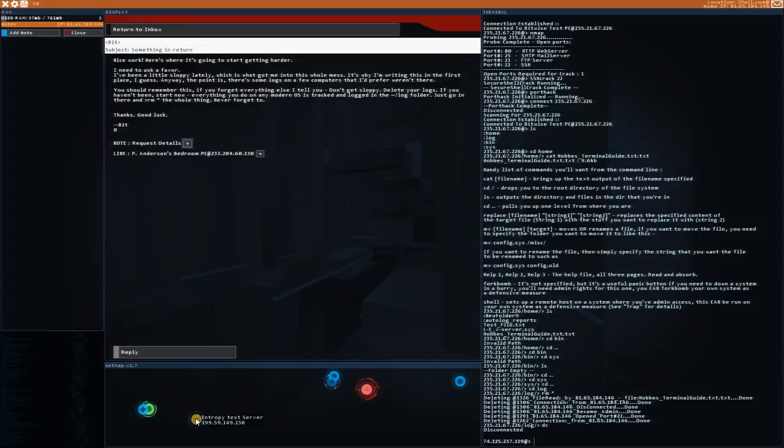All right, what is this? Request details. Delete all files in the target computer's log folder. The command rm, blah, blah, blah. Use it carefully. Cool.